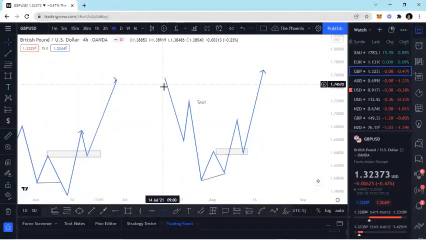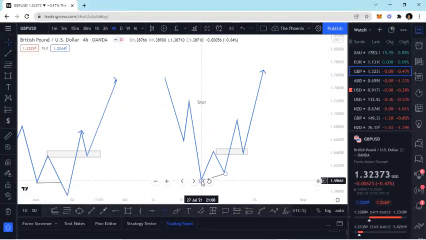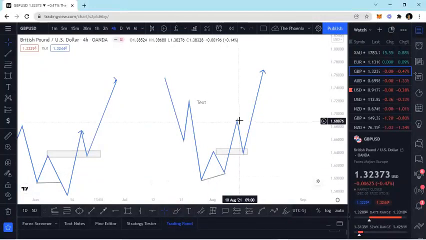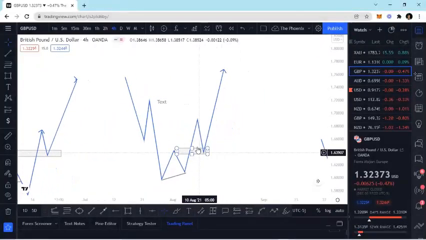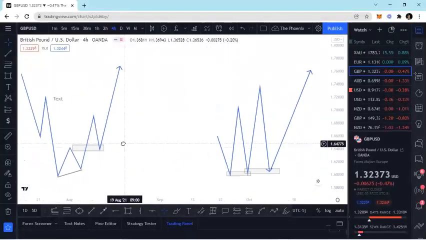So let's go over that again. Price will not break this low. It will either come as an equal low or a shift in market structure. You'll see a break of structure and a return to the mitigation block here. Your entry would be here. You'd again refine your entry to get a better risk to reward ratio, and price would rally off. These are obviously bullish examples. You can just do the reverse for the bearish example.